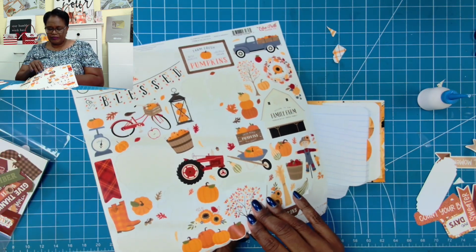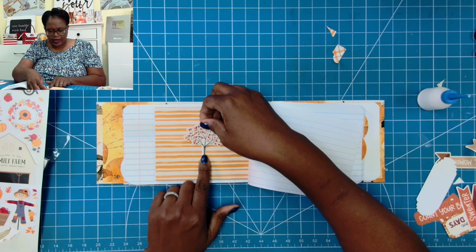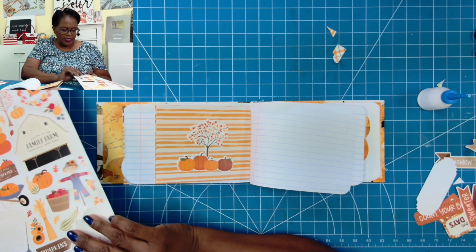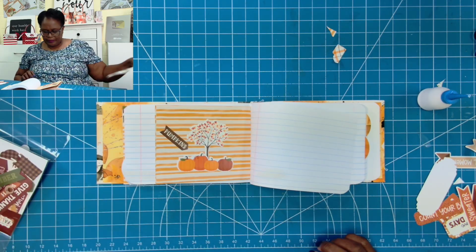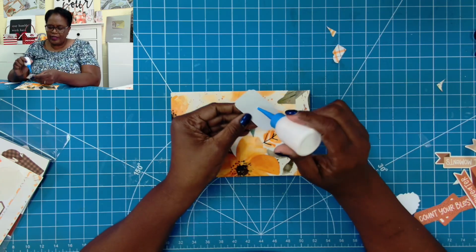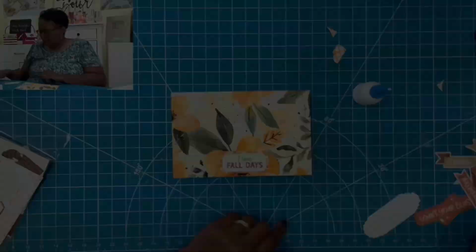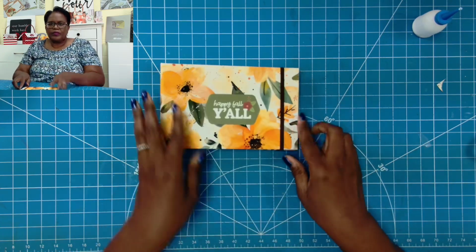And y'all, everything that I'm doing, it really is very simple. I'm just taking some stickers and pieces of ephemera and doing some very light decorating. Take this, put it here. Take these pumpkins, put them underneath the tree, and take this little sign that says pumpkins and point it right there. Then on the back, I think I'm going to put this piece of ephemera that says I love fall days. So let's just go ahead and add some glue. Take this piece, put it right there. And now we can take the little elastic band, we can put it around like this.